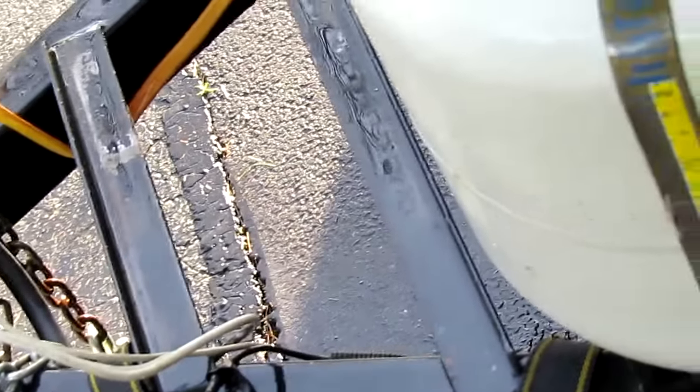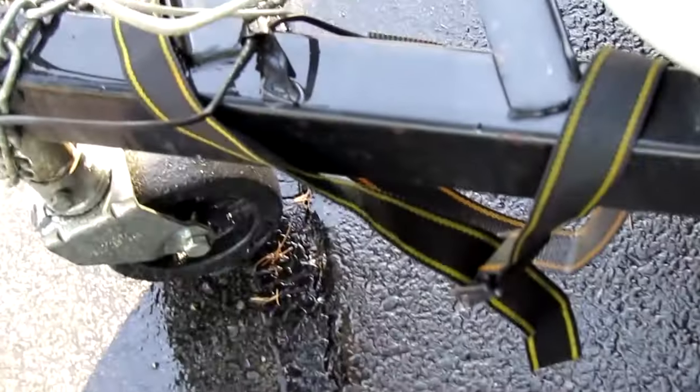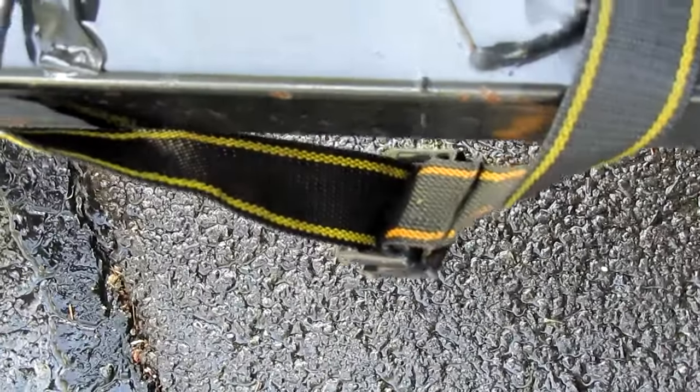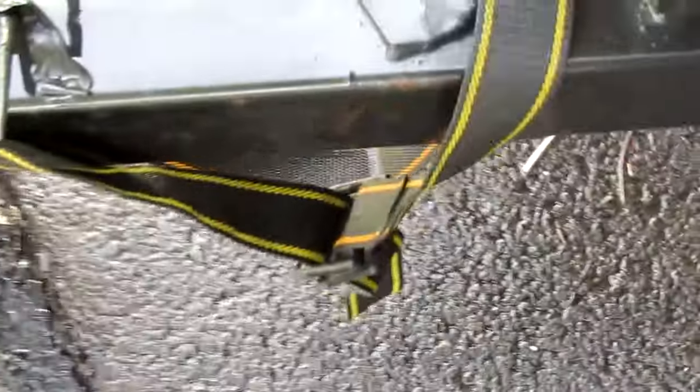They don't look that bad. No real metal degradation, it's just mostly paint and little tiny surface rust. So we'll paint them, make them look good again. It just shows you're taking care of your trailer, and if you ever want to sell it, you can show that you took care of it. You didn't let the battery sit there and rot on the trailer.